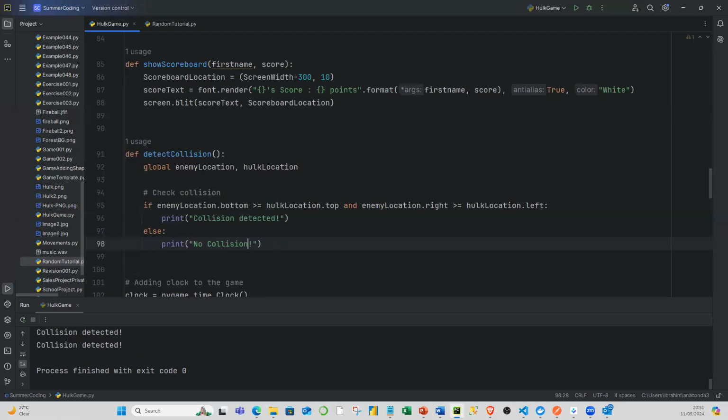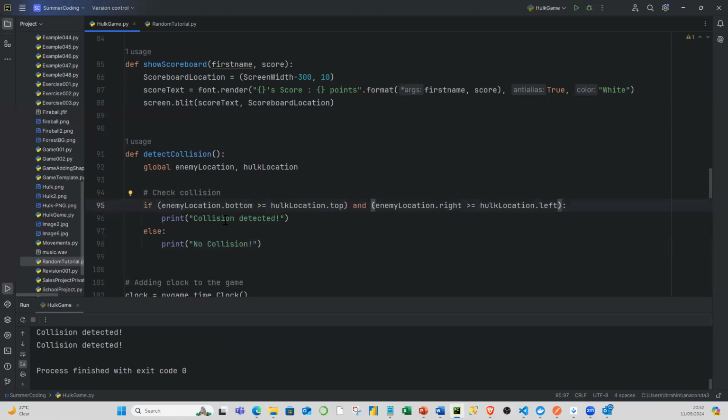While the game is running, it will always evaluate these conditions, which is if enemy location bottom is on top of the orc location's top, and enemy location's right is above the left-hand side of orc.